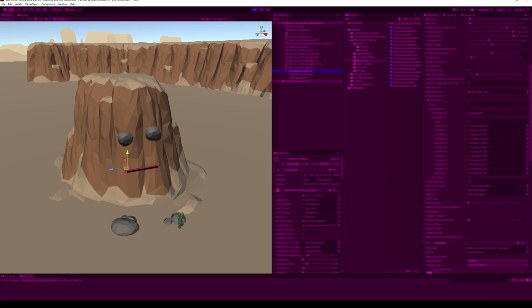With audio, we can actually change the pitch. So let's have a bit of fun. A mountain would probably be a bit slower speaking, so let's try 0.7, see what that sounds like.